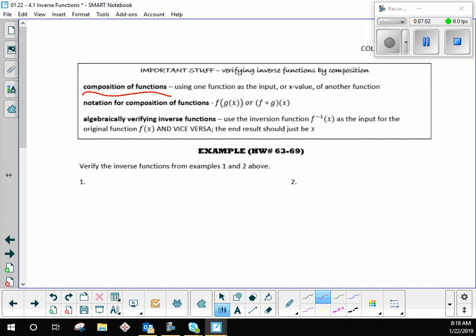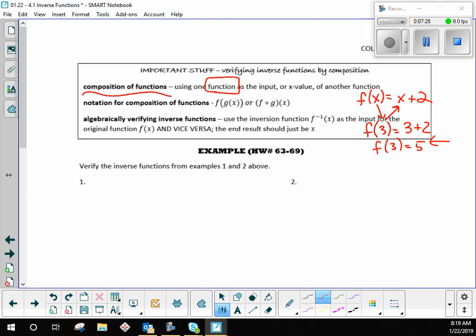So remember, if we have some function f of x equals x plus 2, and I ask you, what is f of 3? Well, that means you take 3 is now in the place of x, and so I'm going to substitute it everywhere I see x. And you would say f of 3 is 5. So in this situation, I used 3 as my input. Composition of functions means you're using a function as your input.